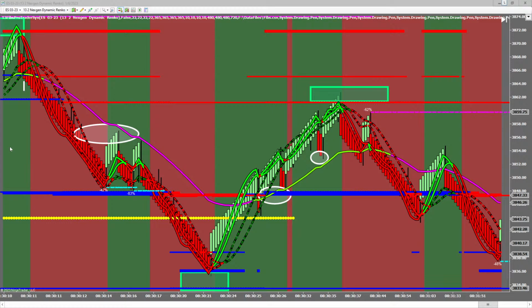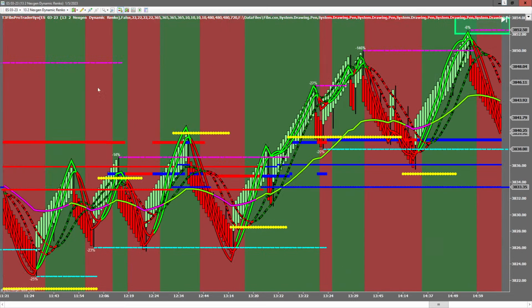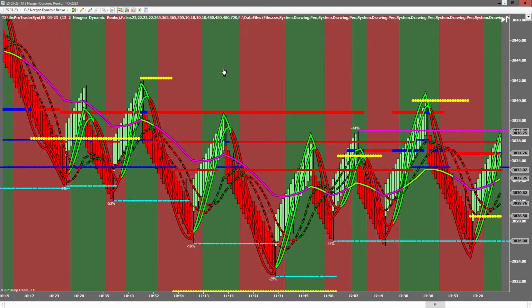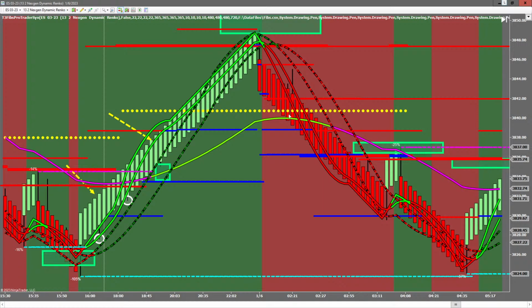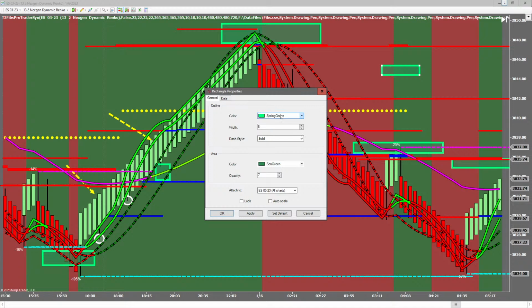All right, so again, look, I just want to double check the boxes that we made this morning on the 21.3 chart and then see if there's any additional ones that we needed to add today because of the 13.2 chart. So look, if we have to add them because of the 13.2 chart, I'll make them yellow. Fair enough? That way we'll know that they came from just the 13.2 chart.